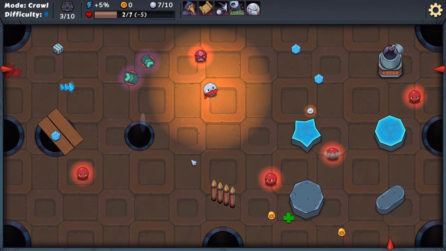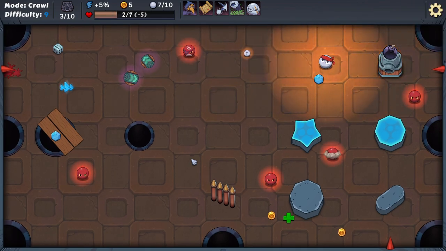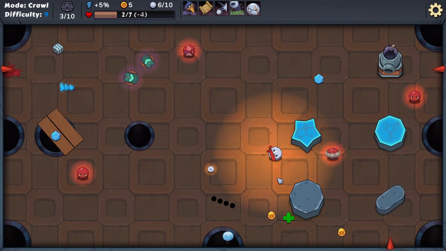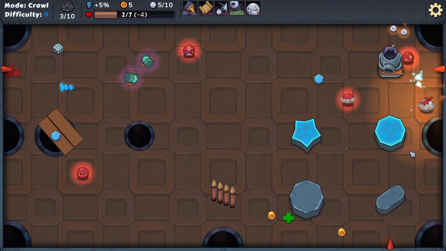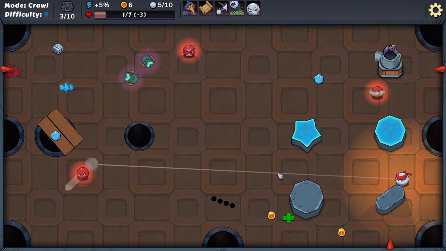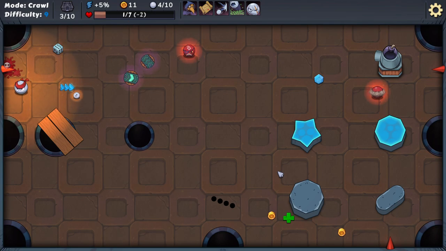That might actually be more helpful than hurtful. Oh, this is gonna be bad though. Okay. It's fine. Where's my guy at? Oh, no. Wait, where did my guy go? Oh, okay. Oh, no, I'm probably dead. Oh. Somehow not dead?